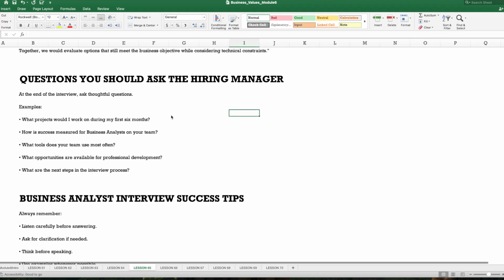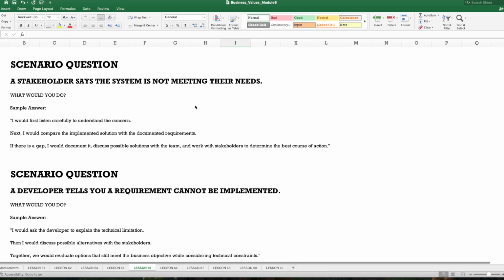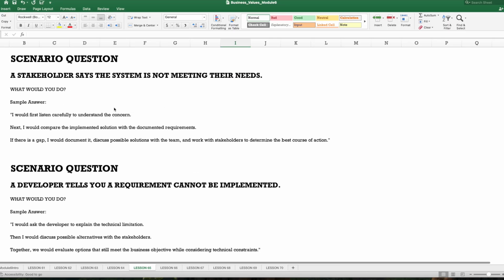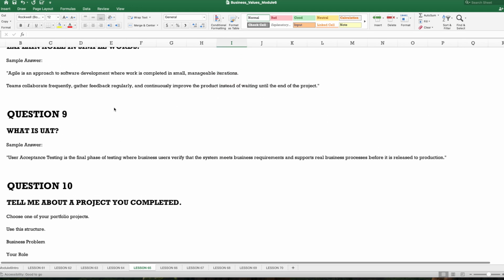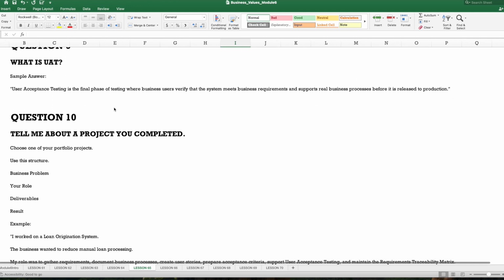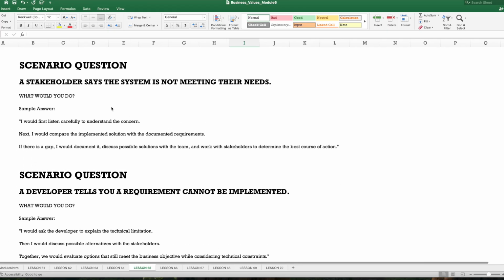Question number 3 is a question you should ask the hiring manager. So we can keep on talking about different scenarios. Mostly the hiring manager will quickly ask, tell me about yourself, ask about the tool and domain, and go to scenario-based questions, because he or she is targeting a particular project. So the questions are project related.